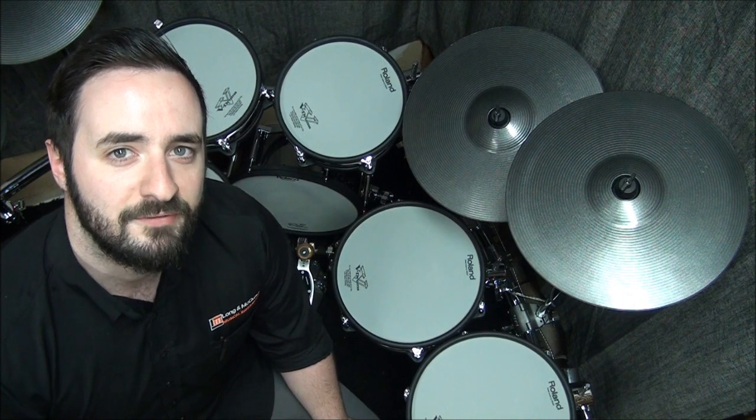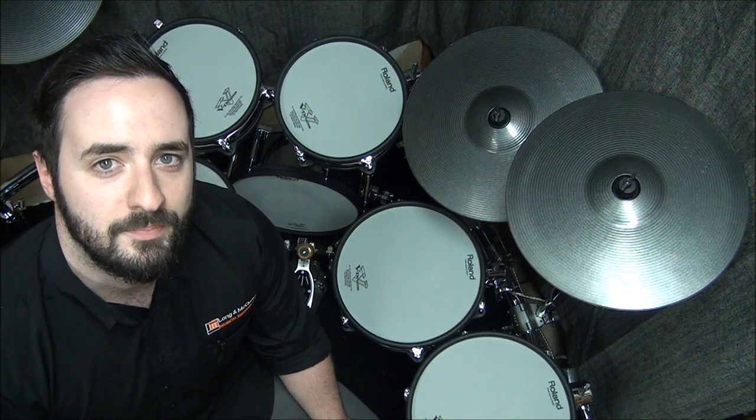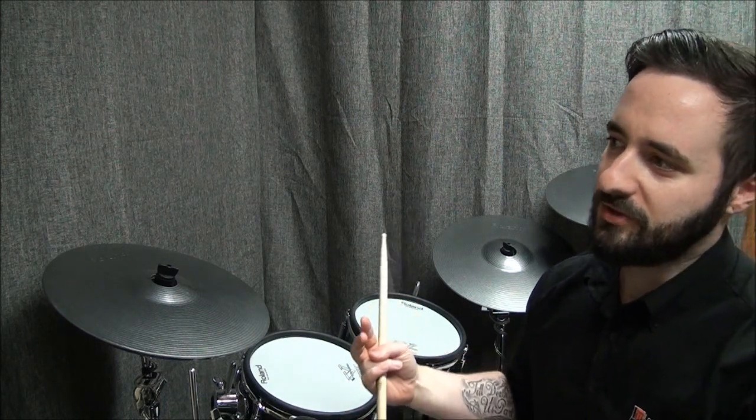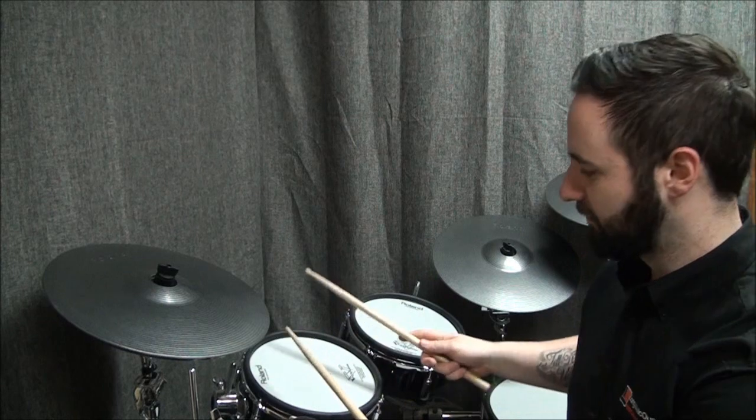Today I'm going to show you one of my favorite licks on the bass drum. It's called the Herta. So the Herta itself is actually a very simple pattern. If you're right-handed or right-footed, it's going to be right, left, right, left, right, left, right, left. So it's going to be either two 16th notes followed by two 8th notes or two 8th notes followed by two quarter notes and so on.